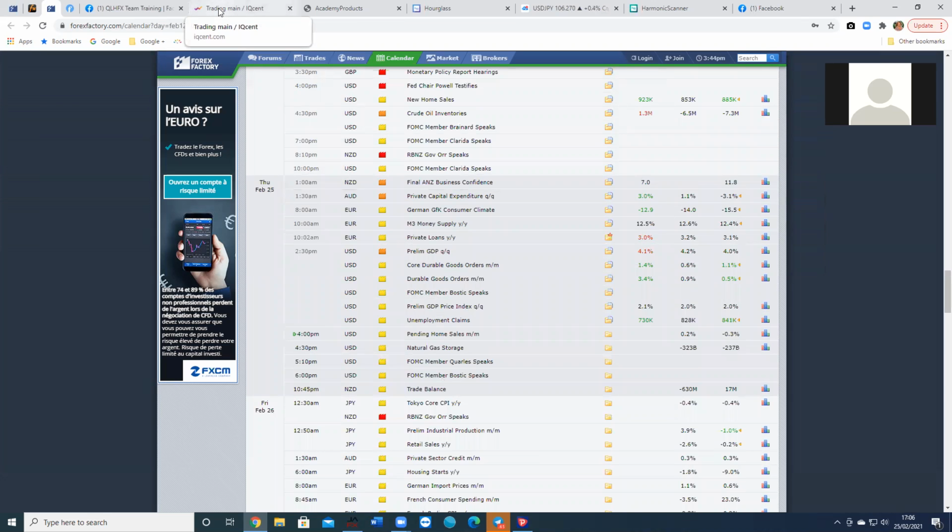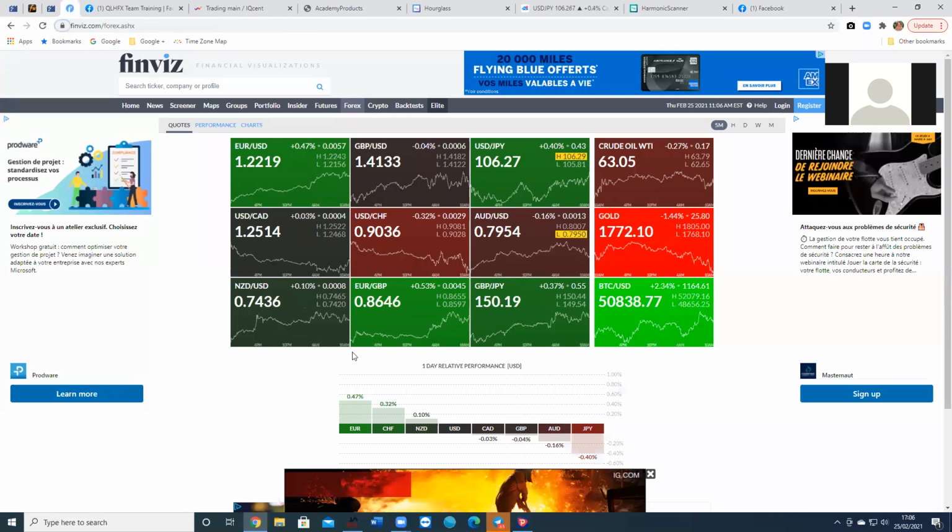And sometimes the day before, a couple of days before, the market can sort of tighten up when these things are happening. Once we've done that, I like to look at the currency strength meter, and I like to use finviz.com because I just find it very simple. You can see at the bottom, left to right, the strongest currency pairs are on the left, parity in the middle, and then the weakest are on the right. So we can see here that the euro is trading far more strongly, for example, than the Japanese yen, which is the weakest.